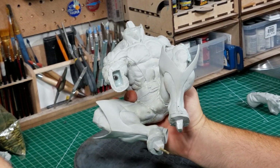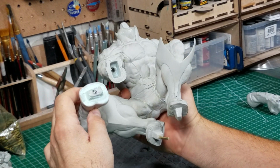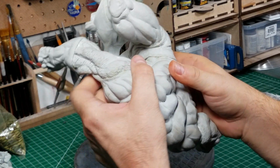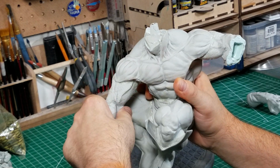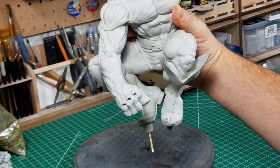So nicely done. So what I did the other day, just quickly, it took a few hours, is I rekeyed that arm. So for this one, I had to add a little putty to the key, and it just took care of the gaps, because there were some gaps around where the glove goes into the arm. So it took care of that. It's a relatively easy fix. It does take a little time, especially when there's so many. So that's one switch out there, like that.